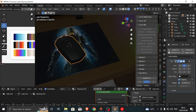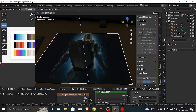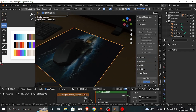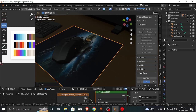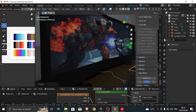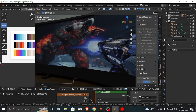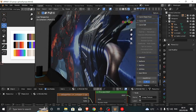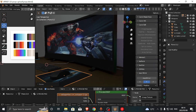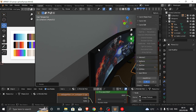These are just some, I thought maybe, you know, get a little bit of a gaming mouse pad. And I just downloaded a few gaming stuff so you can actually have something to look at. If you look closely at this, you will see it's got a little bit of a reflection, supposed to be. You can't really see the reflections, but it does have a reflection like a real screen will have.